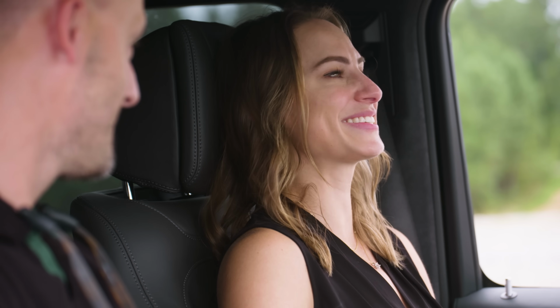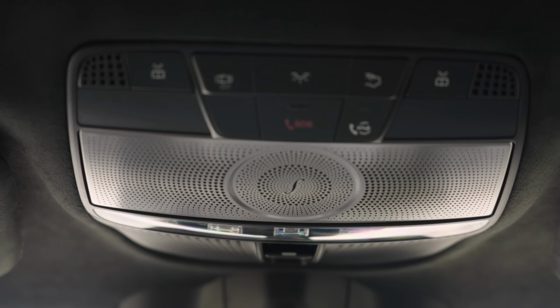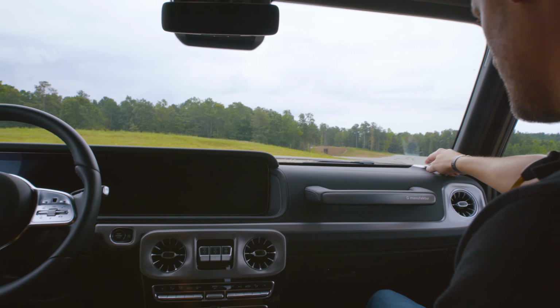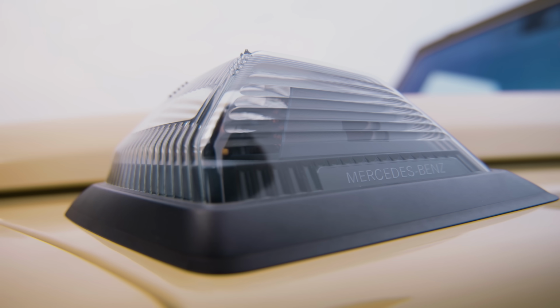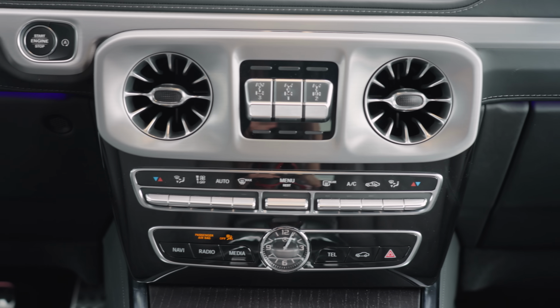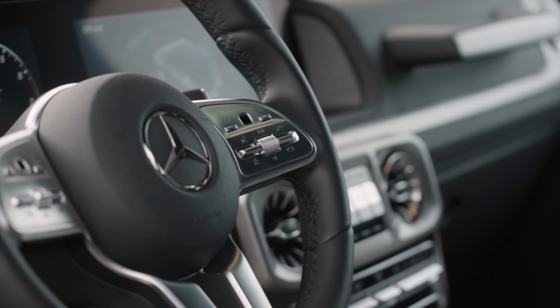All right, well, I'm assuming these are speakers to enjoy our off-road experience. Yes, we're going to have amazing acoustics in here with our Burmester sound. There are speakers throughout. One interesting thing is the speaker here is shaped like our turn indicator outside. That was done intentionally by the designers. There are little cues of the external design incorporated on the inside, just like our circular vents mirror the shape of our headlamps. I love it. Even though this is a hardcore off-roader, it's still a Mercedes-Benz. So, we have massaging seats. It'll be the most comfortable off-roading you could imagine.